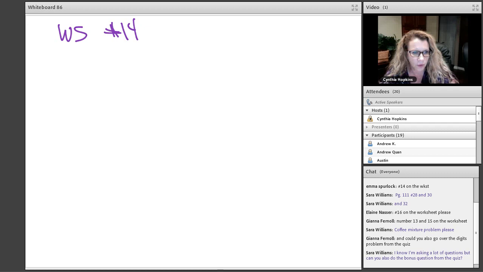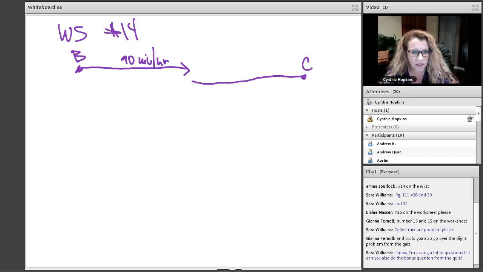Okay, so I'm going to put a point right here and the letter B for Bridgeton. That train is heading east, and it tells me it's going 90 miles per hour. Then I'm going to put a point over here for Cogsville, and that train leaves a little bit later, but it's heading west toward Bridgeton, and it's going 100 miles per hour. So let me put over here that this one leaves at 12:15 p.m. This one leaves at noon.